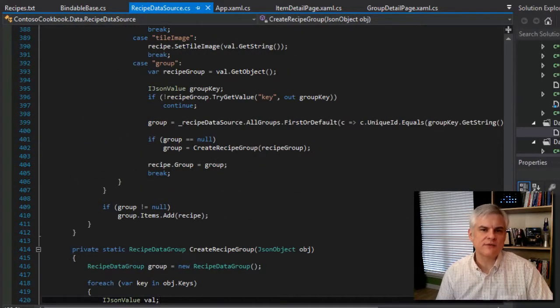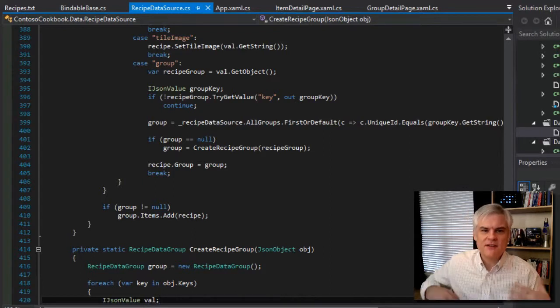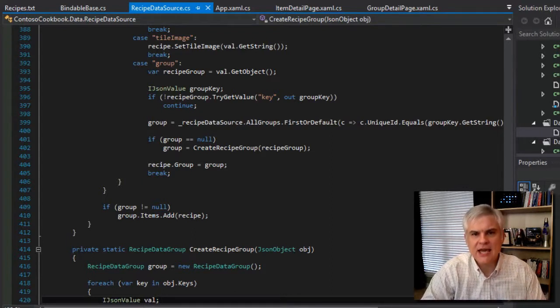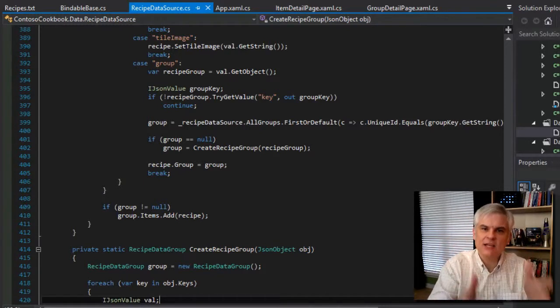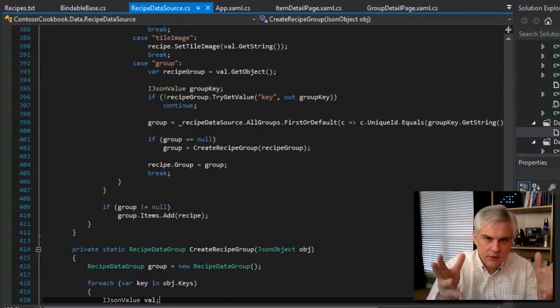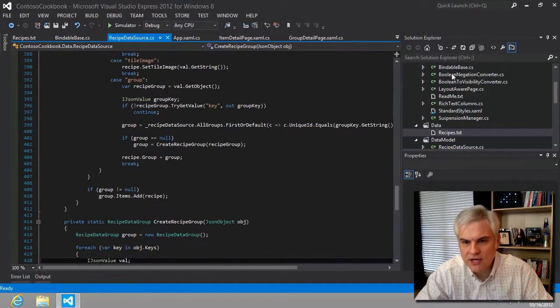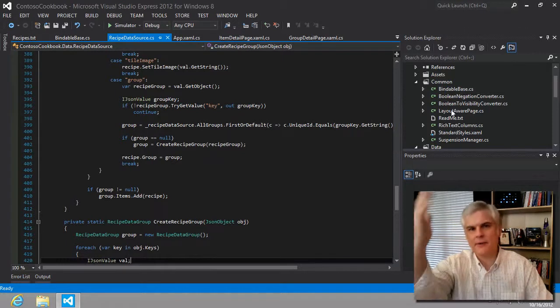But in closing, let me give you another word of encouragement. I realize that there are a lot of class names and interface names that are flying around here at a rapid speed, okay? If you ever get confused, you have to stop down and you have to ask yourself the critical question, why? Why is this interface being used? Why is this specific collection being used? What is the purpose of this class? Is this class or is this collection native to the framework, or is this something that's been created inside of some nook and cranny of the code, for example, in our layout aware page, for example, okay?